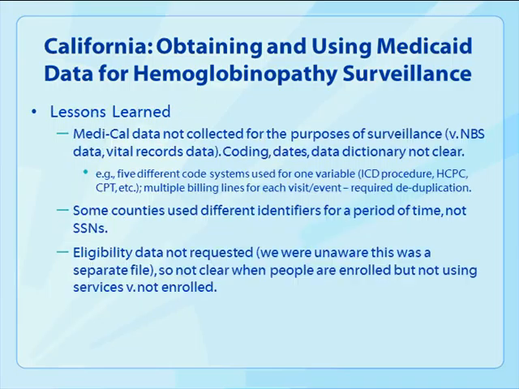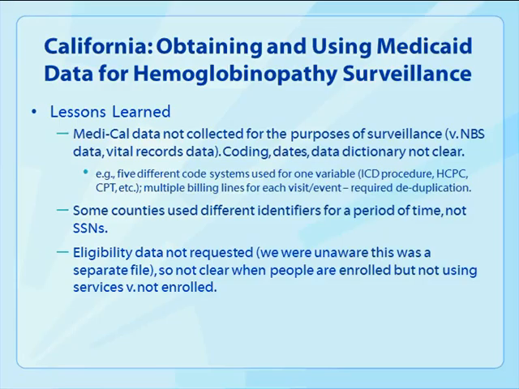As far as lessons learned, next slide, the Medi-Cal data is not collected for the purpose of public health surveillance. So coding and dates and data dictionaries were not entirely clear at the outset. For example, 5 different coding systems were used throughout the data set and sometimes within the same data field. So in addition to ICD-9 procedure codes, we had to sort through HIC codes and PT codes, which required someone that had knowledge of these coding systems.